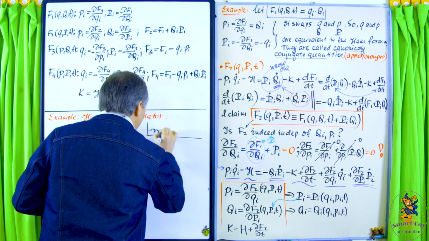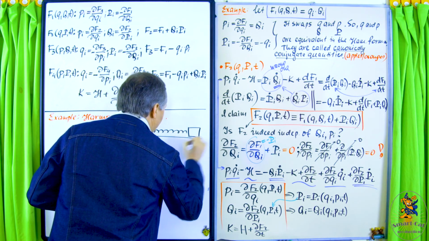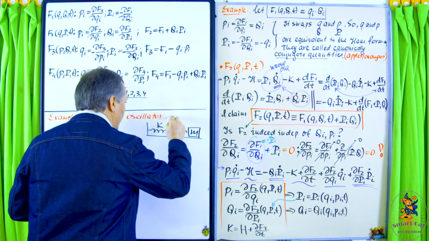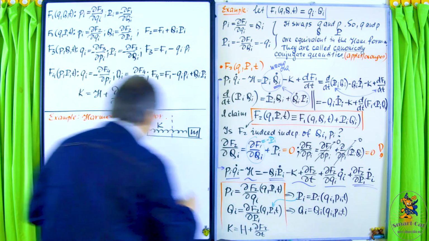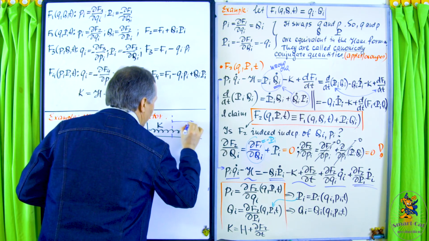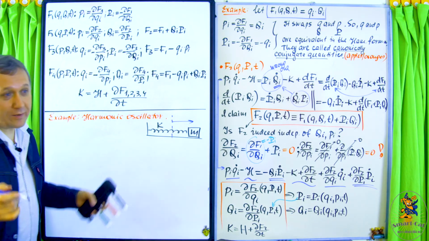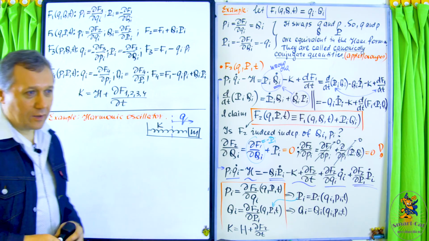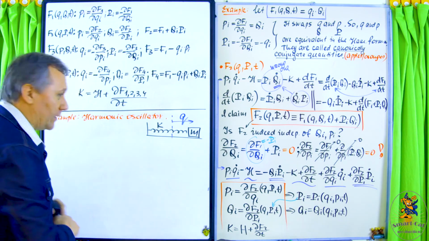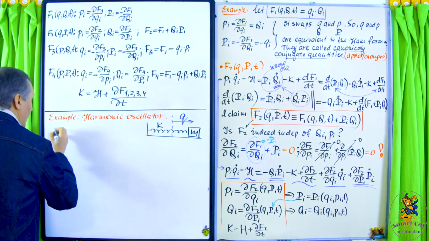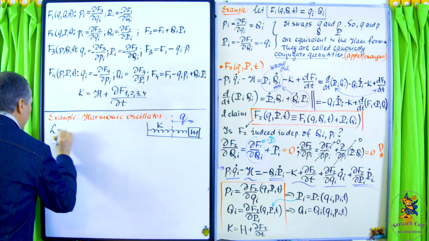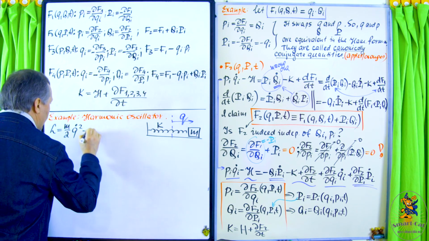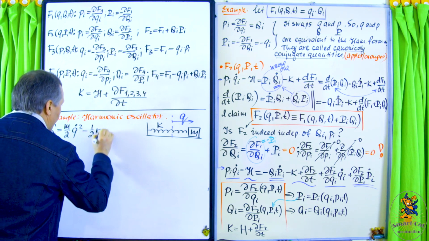All right, so we have a spring, mass m, spring constant k. Of course, let's say this is the equilibrium, and the position of that mass can be described by the generalized coordinate q. So let me write the Lagrangian and Hamiltonian, and from there we will pick up next class. Of course, we can write the Lagrangian: it will be m over 2 q dot squared minus V, which is 1 over 2 k q squared.